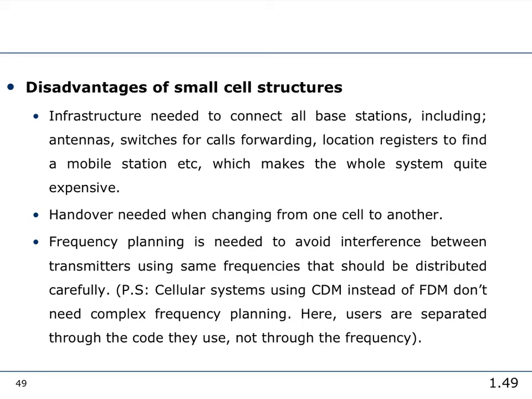So, we're taking all these system resources and then we allocate them based on the user demands and based on the quality of service that this user expects and so on and so forth. So we can assign more time slots to users who have more quality of service demands. Okay, so we have complete freedom in how we allocate these resources to the different users. And I can use some kind of admission control to say, I will not admit this user into the system because the number of users that I have is more than enough. And if I admit this user, I will not be able to give him or her the quality of service that they expect. So all this has to be taken into consideration.